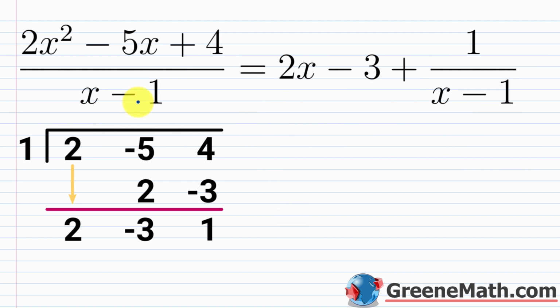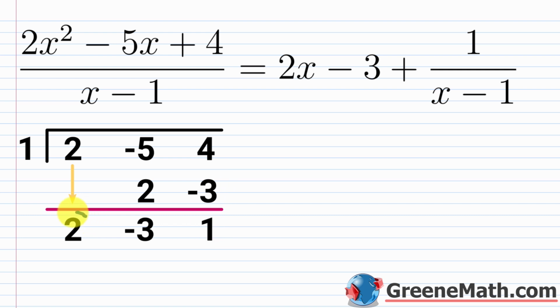In this particular case, we can use synthetic division because the divisor here is of the form x minus k. So we can just take this 1 as the k value. Again, you write that right here, and then you take 2, negative 5, and 4, and you can set up your synthetic division. So you drop this down. So 1 times 2 is 2, negative 5 plus 2 is negative 3, 1 times negative 3 is negative 3, 4 plus negative 3 is 1.